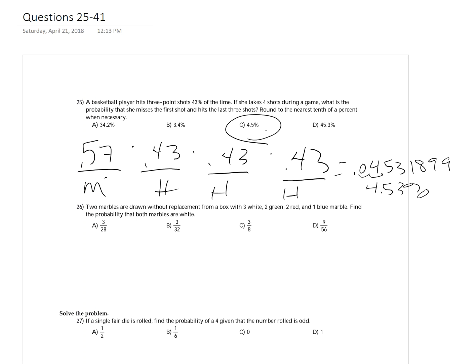All right. 26. 2 marbles are drawn without replacement, that's important, no replacement, from a box with 3 white, 2 green, 2 red, and 1 blue marble. Find the probability that both are white. Okay, so when we start off, let's start with 3 plus 2 plus 2 plus 1. So 3 plus 2 plus 2 plus 1, that says there were 8 marbles altogether, so that's where we want to start. So the first time when we draw a white, there were 3 choices and out of 8.